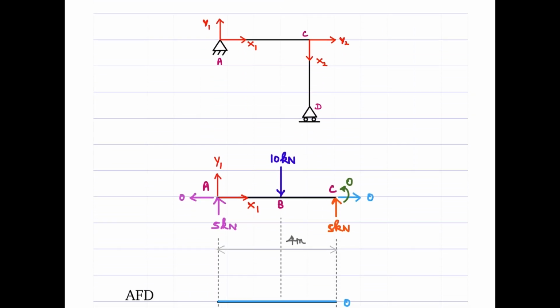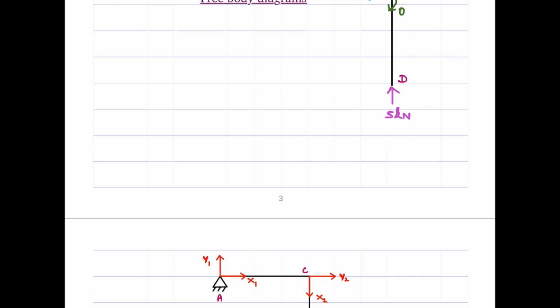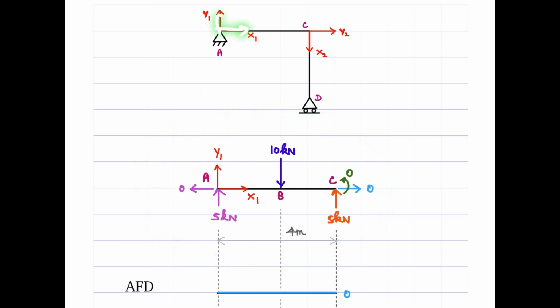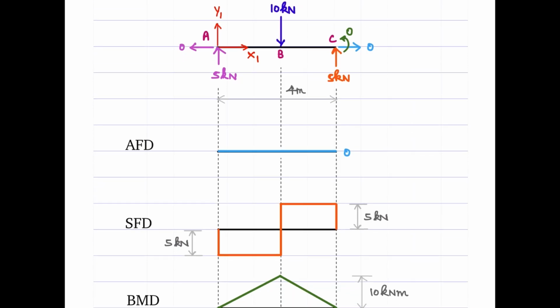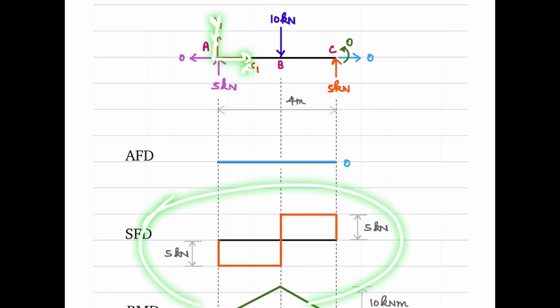So after drawing the free body diagrams, the next step is to construct the SFD, BMD and AFD of each element. We are just going to take the element AC first of all. So this free body diagram I am taking as such, and I am drawing it here. Then whatever axis I earlier decided, I am fixing it here. This should not cause any problem, because we are already very familiar with drawing the SFD and BMD of beams, right? So the same logic goes here, because usually we consider the x-axis like this and the y-axis like this for our beam. So this should be straightforward, right?